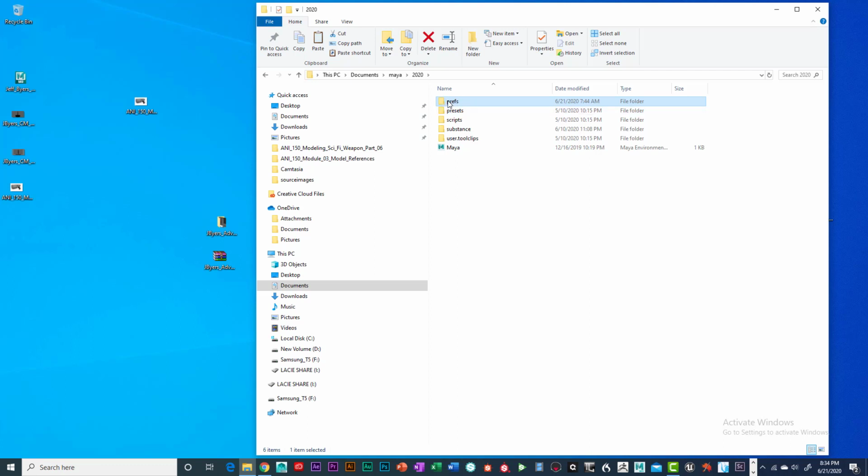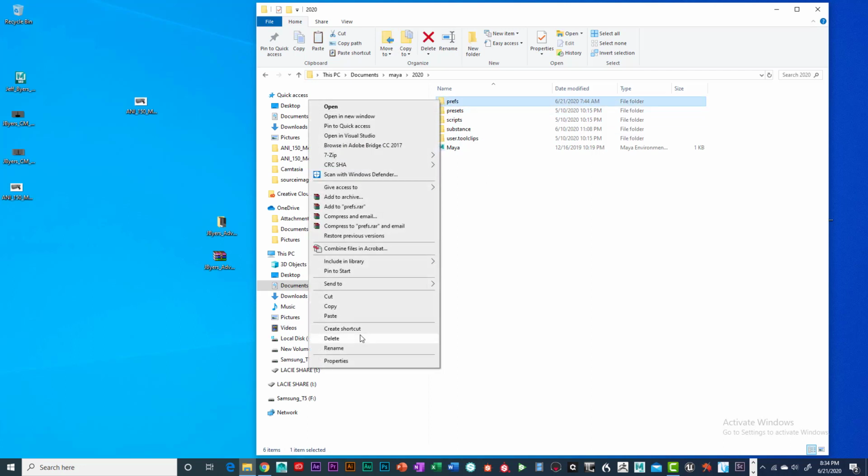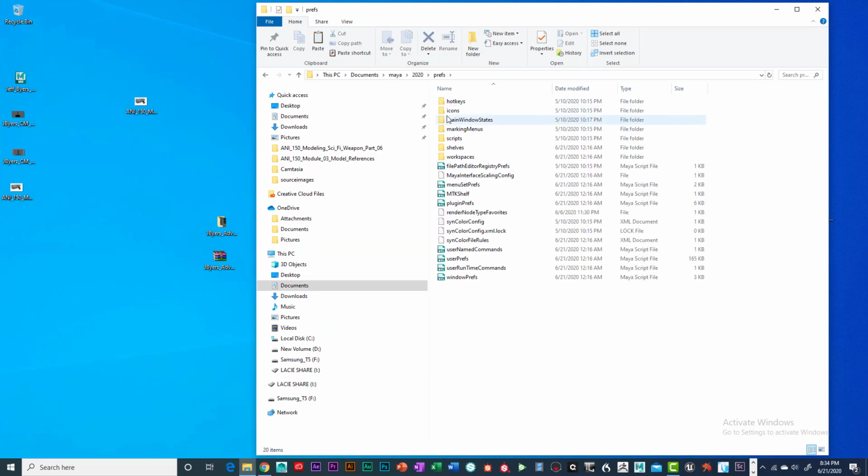Since you're a student, I'm assuming you probably haven't gotten that far with Maya, so you would click on the prefs folder and delete it. It's not going to destroy Maya, just that folder. Don't do anything else. That would destroy all your custom hotkeys and marking menus and all that, but that's okay.